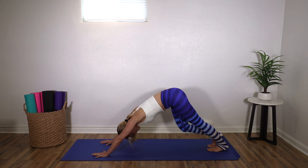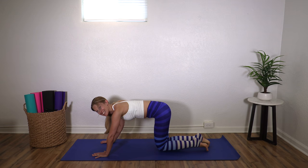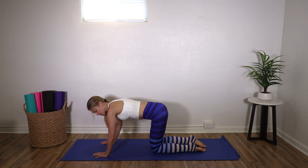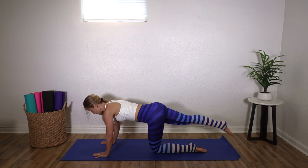One more time — up and back. Just let your feet pedal here. Stretch out your calves. Nice job. And then we're all going to bring our knees down. Let's again find our hands underneath our shoulders, elbows slightly bent. It's important — if you get pain with plank, make sure you don't lock out your elbows. That's going to cause pain in your wrists. They're slightly bent with the elbow creases facing each other.